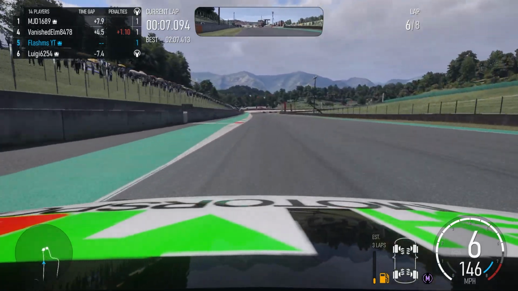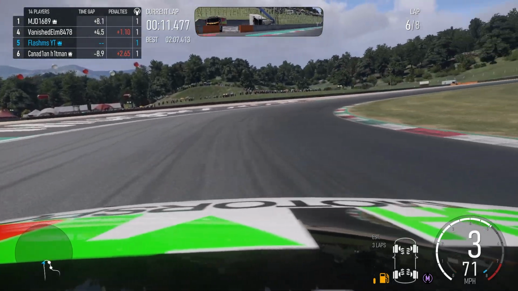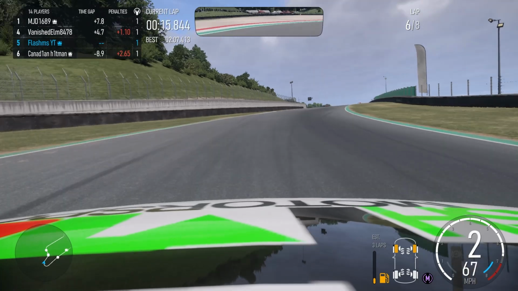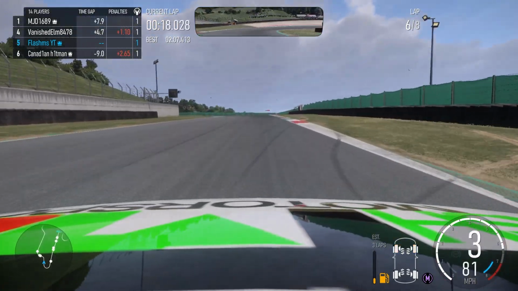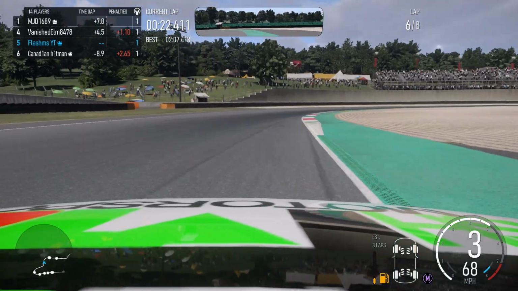Seems like a good strategy to play, because then you got twice better grip overall. Now I wonder, Lee Chung, if you do watch this, let me know what your strategy was down in the comments below. We are now 8 seconds away from Mud 1689, and we are in P5 overall.